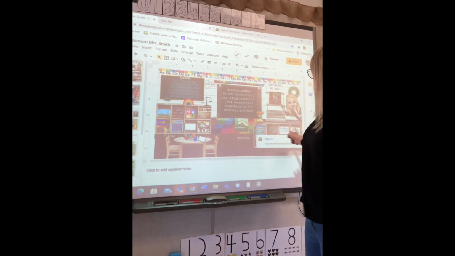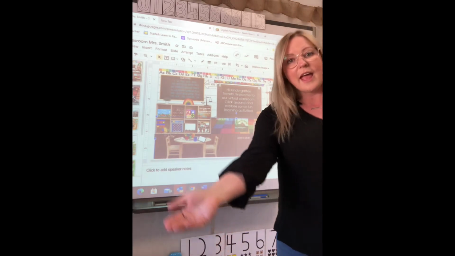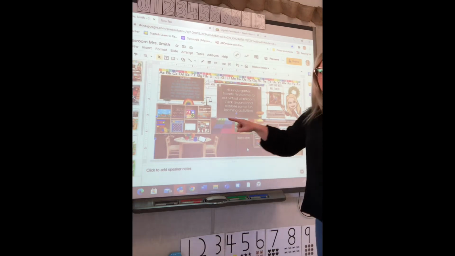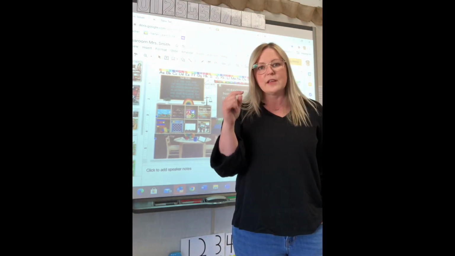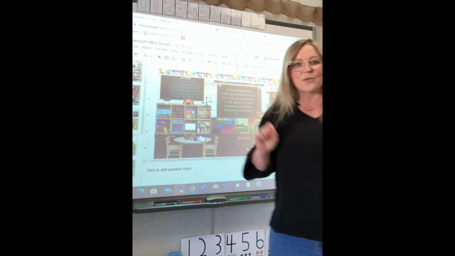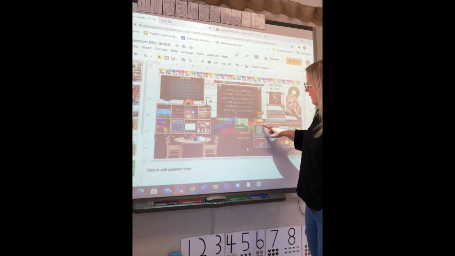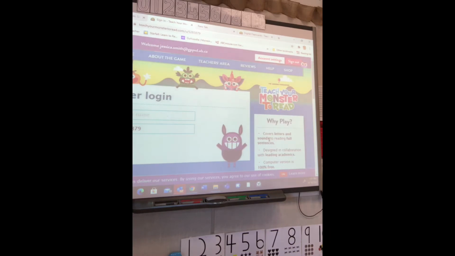So for Miss Jess's class, it'll be in her virtual classroom, and for my class, it'll be in my virtual classroom. You can find it right here on this shelf. It says Teach Your Monster to Read, and the code is there. If you're doing it on a computer, you'll need the browser link, and if you're doing it through your app, you'll need that star code, okay? So on a computer, you just click this, and with the app, you'll log in and use the star code that's there for you. Okay, so it'll ask you to sign in.